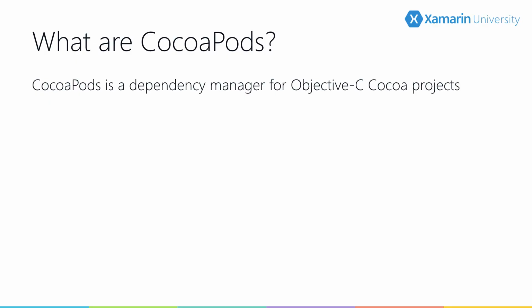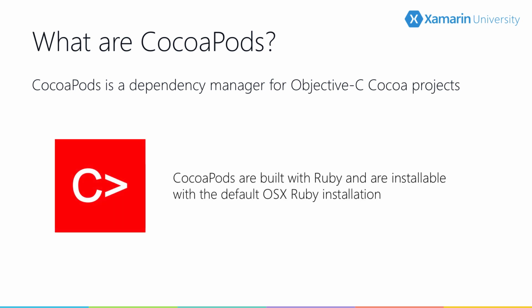The second project type to investigate is the option to bind a CocoaPods project. We are not going to cover the setup of the CocoaPod support on a machine. However, there are a couple of things I would like to mention. CocoaPods is a dependency manager for Swift and Objective-C Cocoa projects. An analogy here would be to think of the NuGet package manager we use in our .NET world.